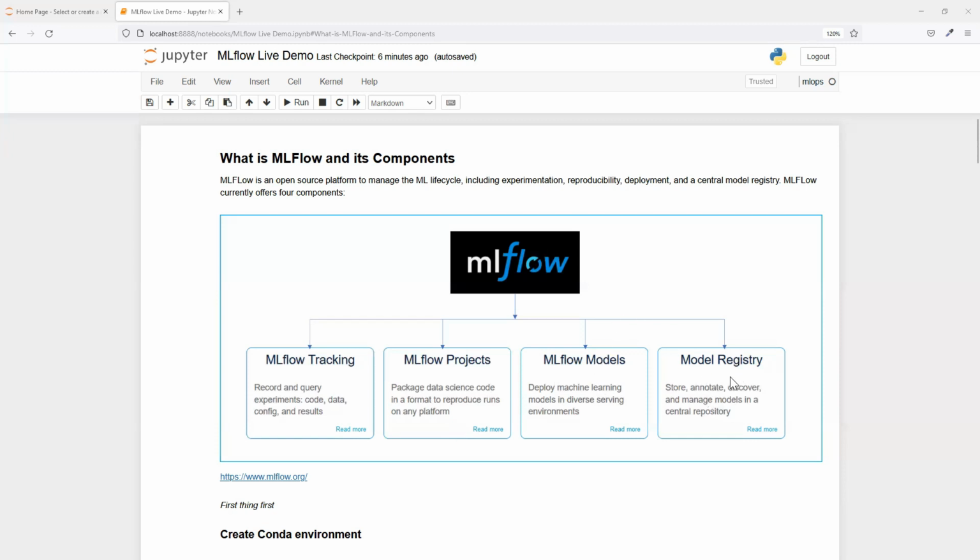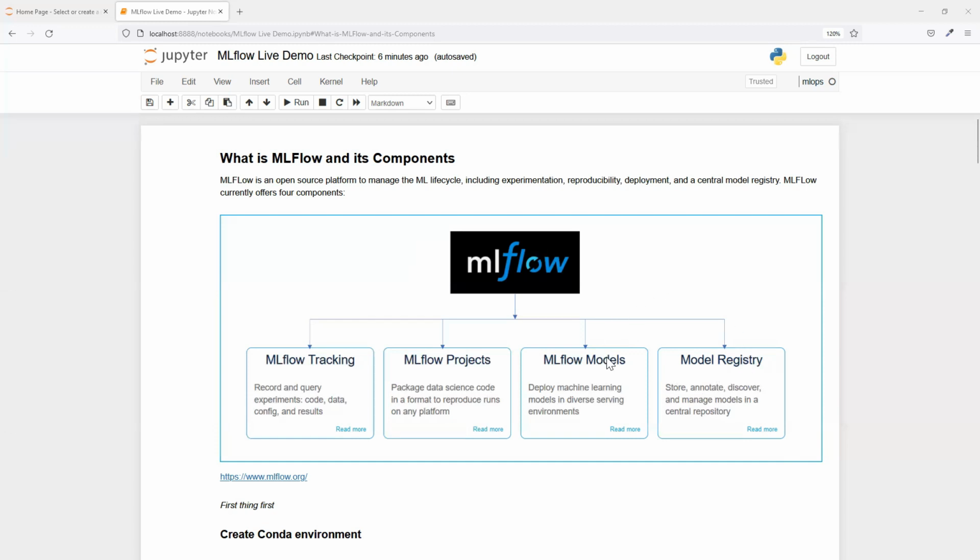So what is the model registry? The model registry helps you to track the different versions of your model. For example, you are doing different experiments in step 1, and for each experiment you are getting one model. You need to register those somewhere in a database so that you can check which model is performing better. That's how we create different model versions, and for that purpose we use the model registry.